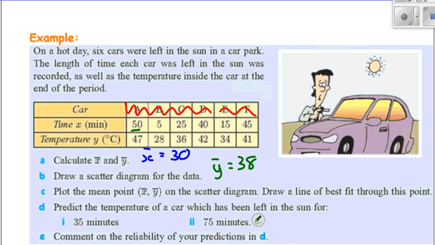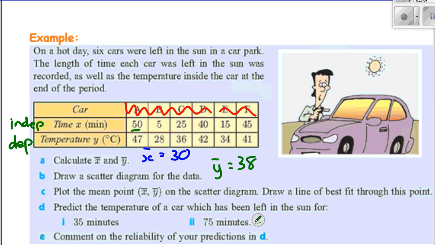Temperature, I would suggest going from 0, though the values are pretty close together. We've got 28 up to about 47, so you could do the little staggered scale thing, or you could start at 0 and go up to 50 as well. That could be pretty easy. So remember, this is your independent variable, so that has to be your x-axis, and that's your dependent variable, that has to be your y-axis. And you need to have an appropriate, even scale, and so on.